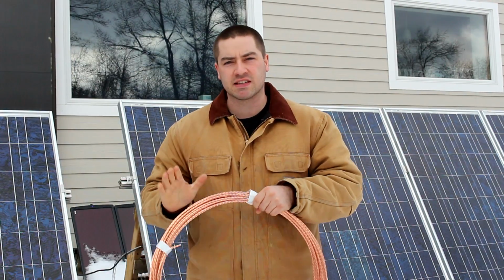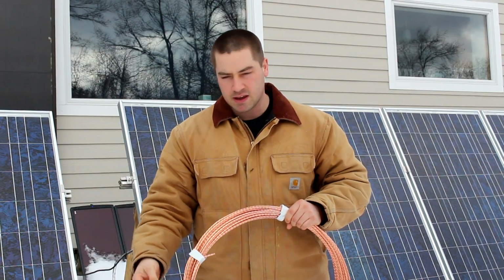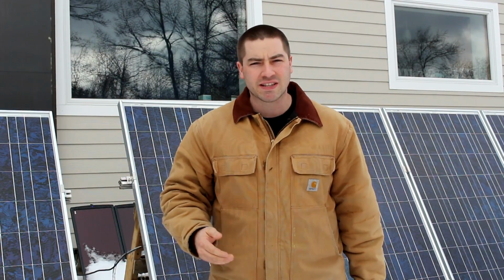This is 6-gauge copper wire. It is stranded, and we've also got some lugs. We're gonna install them. So let's get to it.